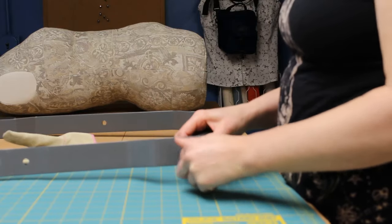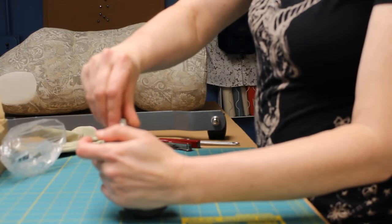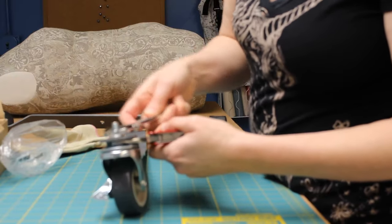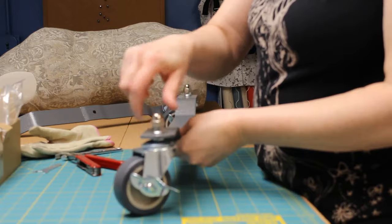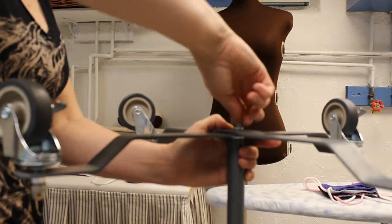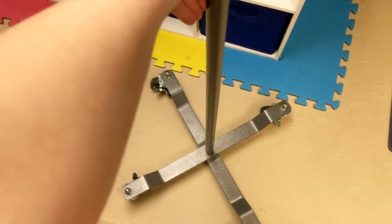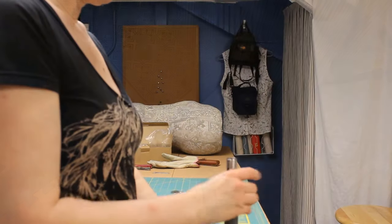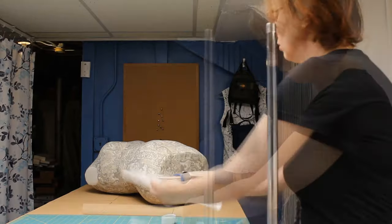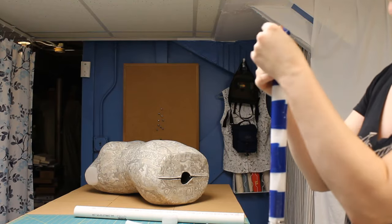I decided on an inexpensive IV pole for the stand, but I didn't like the casters it came with, so I bought a set of sturdy nylon rubber wheels with brakes instead. The threaded stem on them was longer than the ones on the little casters, and I had visions of catching fabric on them and tearing it, so I put the caps from the little casters on top. I bought the pipe to be big enough to fit over the adjusting knob on the pole, which means the top of the pole rattles around inside it a lot. To mitigate that, I cut some packing foam to fit and attached it snugly with duct tape.